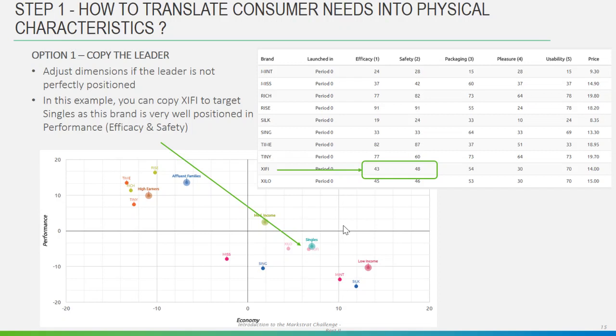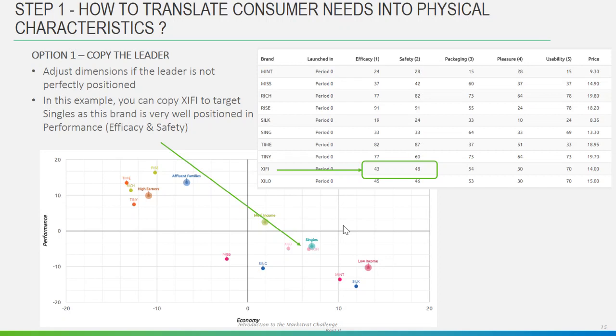Okay, so the question is how do you decide what attribute levels to use to create the prototype? A couple different strategies. The first one is just do what the competition does. So benchmarking. If you've got a dominant competitor who's doing really well, one thing you can do is create a product that's just the same as theirs. That will generally cut into their market share and can be a good strategy.